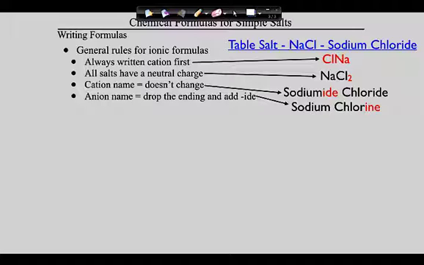But now we've got to figure out, how do we come up with the ratios? How do we know how many atoms of each we need in order to balance the charges? Well, guys, the answer is this. Write this down with me. You need to go back to 3rd grade math, and you need to remember about this concept called the least common multiple. The LCM. So you ready? Let's talk LCM, shall we?